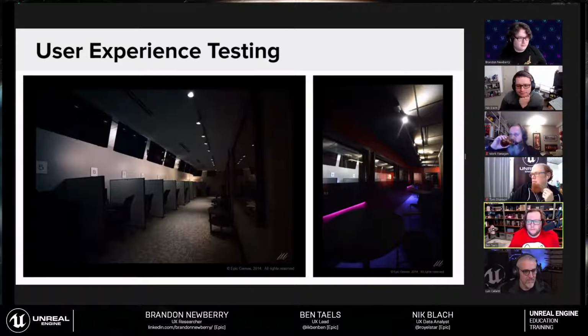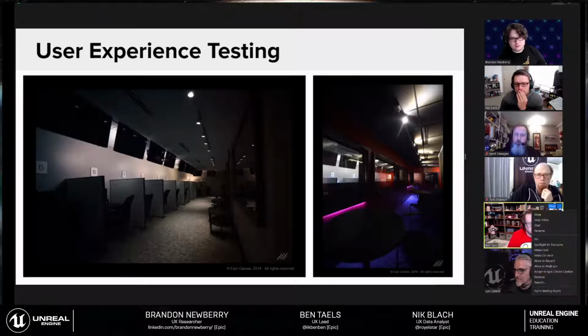is where we would bring people into our lab and they would play the game or use the product depending on what we're testing. And we would observe them and ask them some questions, and then make a report afterwards of, okay, well, in the first level, here's what happened, here's where the sticking points were, here's where the good points were, and return that to the developers.